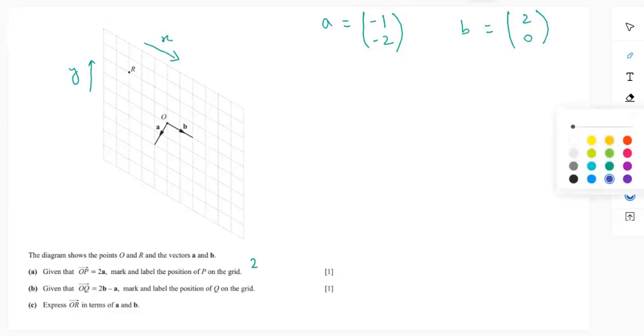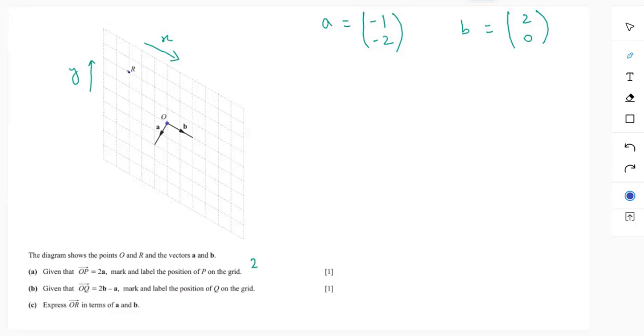You want to find the OR vector. So one point is O and the other point is R. These points are what are relevant for you. Now these are the A and B vectors, one is the A vector, one is the B vector. From one point, you draw a line in the direction of the A vector, and from the other point, you draw a line in the direction of the B vector. It doesn't matter which vector you assign to which point.